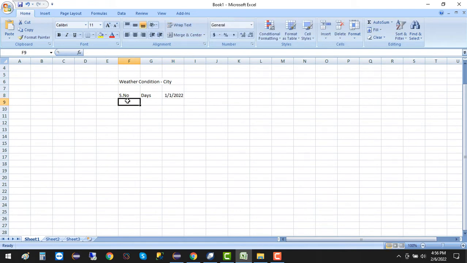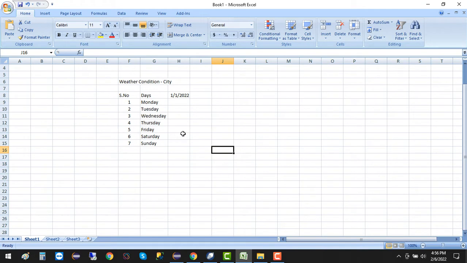Then just drag down how many days you want, 7. Click here and format it a little. Days, for example, start from Monday and drop down towards the last cell you want. It's automatic, you don't need to write down Tuesday and the others. Then we have 1, 2, 3, and days, and date.